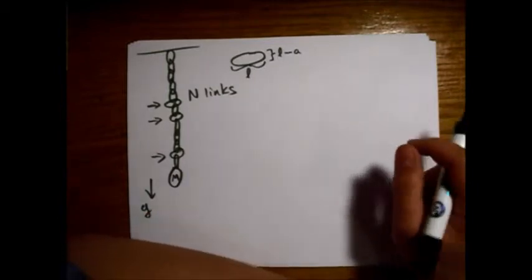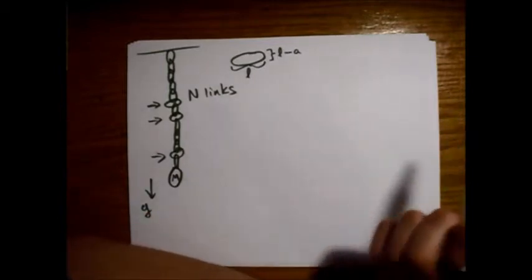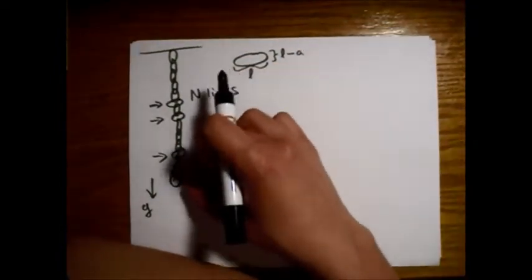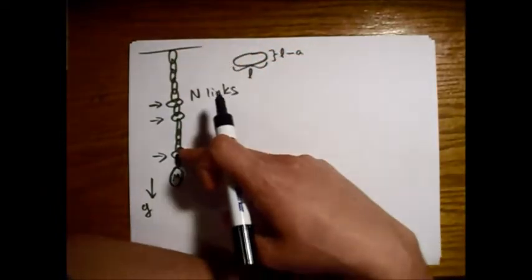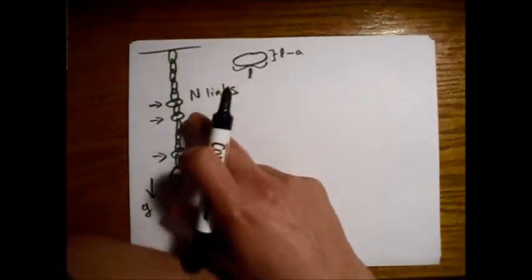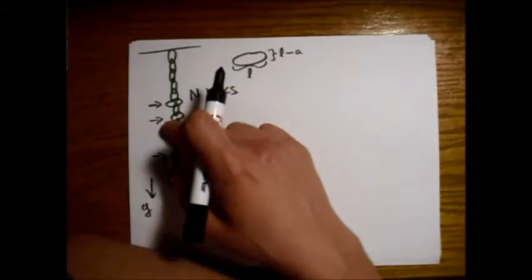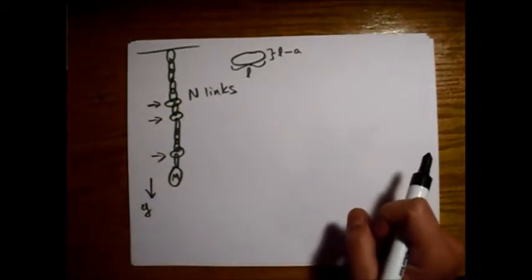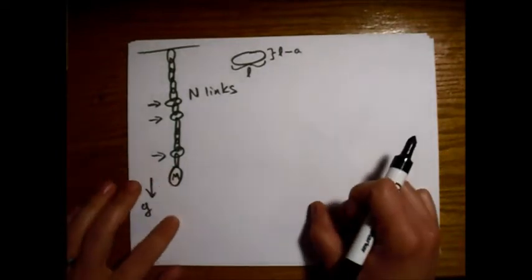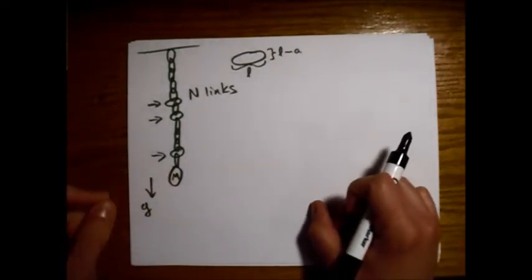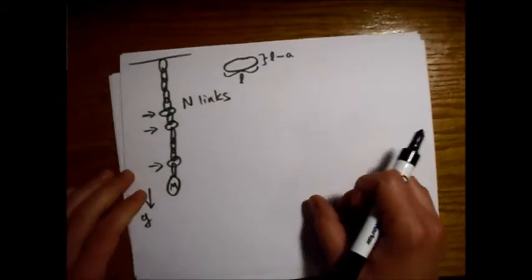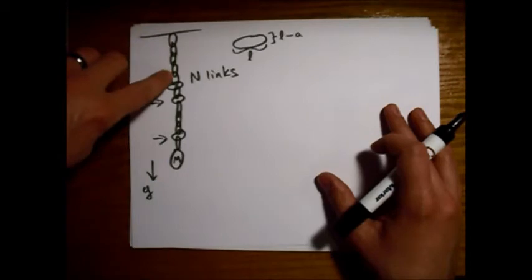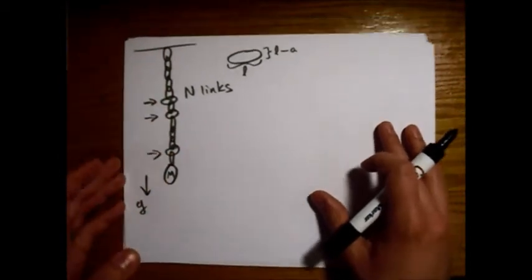All right, so if there's a whole lot of energy given to the system, it'll have enough energy to maybe put more links into this horizontal position than what I've drawn here. But if gravity is very strong, or if there's not thermal energy, you'll be able to pull the chain out until all the links are in the long position.